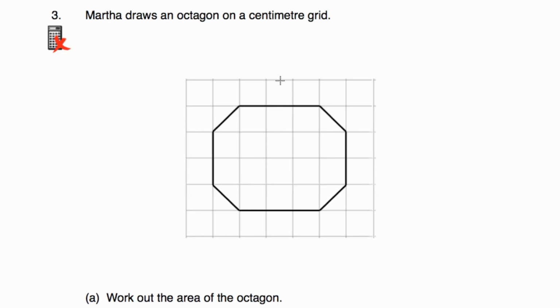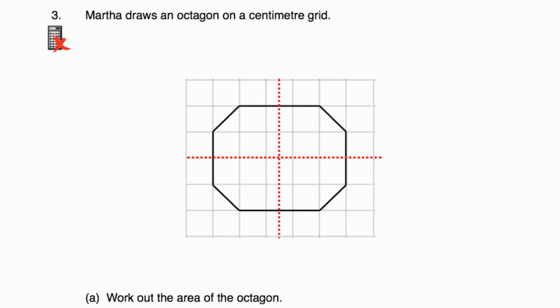If we have a look here, we've got a vertical line of symmetry that goes straight down like so. So that's a line of symmetry because it's the same on both sides of that line of symmetry. That's the vertical line of symmetry. We'd also have this horizontal line of symmetry. So the top is the same as the bottom. We can't do the diagonals because it looks a bit like a rectangle. And if you try to fold a rectangle diagonally across, it wouldn't quite fit on itself. So this octagon has 2 lines of symmetry and they look like that.